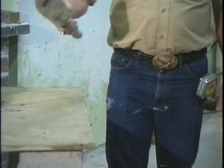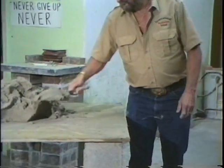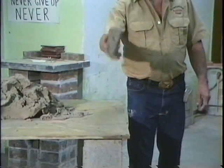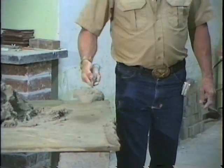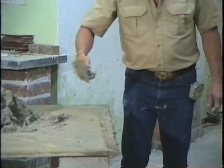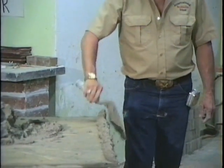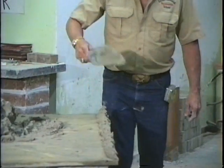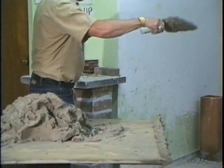Standing here in neutral. Got your trowel in neutral, your thumb on top, stick it in, turn it upside down, bring it down. Turn it upside down, bring it down. This is a right-handed person going backwards. Turn sideways, and always walk backwards.